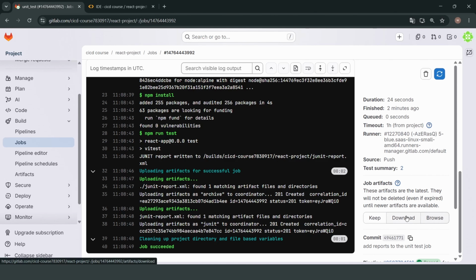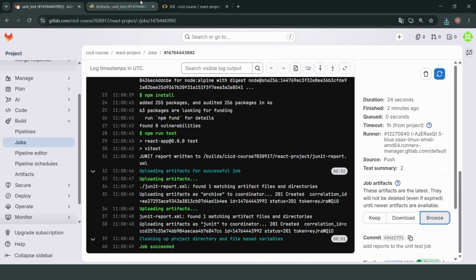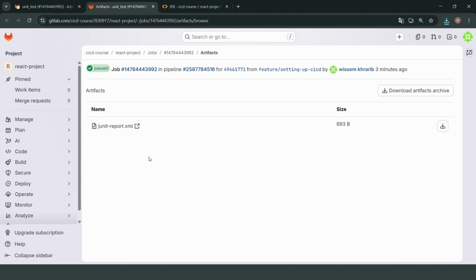If we go back to the pipeline, here we can download the artifact. Let's click now on browse. Here we have the JUnit report uploaded by the unit test job after executing the unit tests.